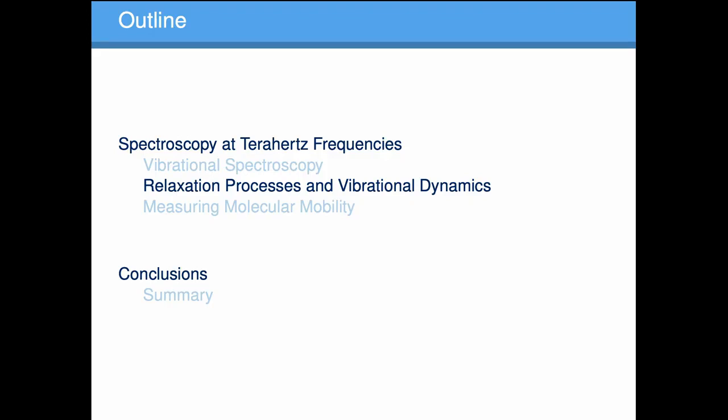So thus far, we've only approached the topic of spectroscopic characterization from a static point of view, focusing on the chemistry and the physical structure of a material. But to explain the utility of the terahertz method further, I would first like to introduce the role of the vibrational dynamics in organic molecular materials, the link of these dynamics to molecular mobility, and very importantly, its strong temperature dependence.